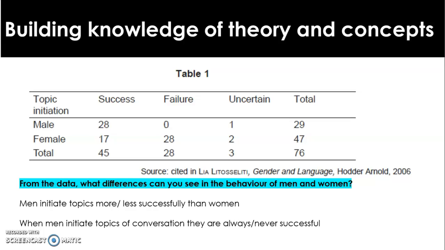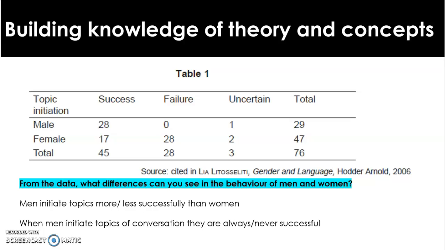Now, uncertain means that with any data, when you're recording conversations, listening and transcribing, sometimes there can just be uncertainty, you can't quite hear or work out. Sometimes it could be that a topic's been introduced and we're not quite sure. The others might be talking about something very similar. So when I said EastEnders and they said Hollyoaks, they still want to talk about soap opera with me. So that could be an uncertain outcome. If they totally rejected it and just started talking about something completely different, cars, clothes, we could argue that that's a definite failure. So that's across the top.